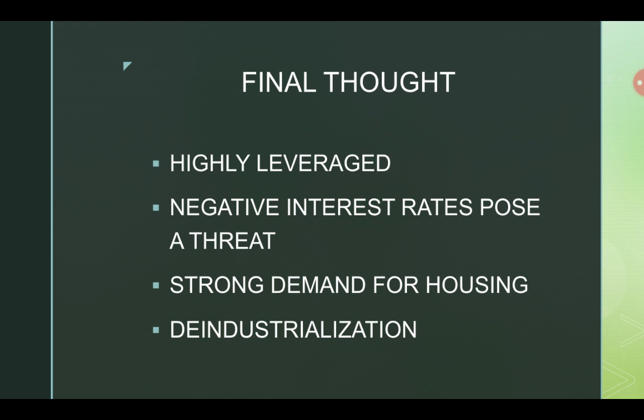Strong demand for housing. We've already seen that home builders are on fire. It's a strong demand for housing, especially after this lockdown. So, mortgages, especially in the US. The US is not a cash market. So if there's a strong demand for housing in the US, there's going to be a strong demand for mortgages as well. And I don't believe you're going to have a situation like 2008 again. I think this time people are going to do whatever they need to do to make sure they pay their mortgages and hold on to their homes. I don't think you're going to see the wave of foreclosures and so forth that we experienced in 2008.